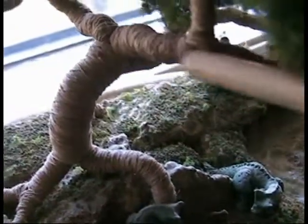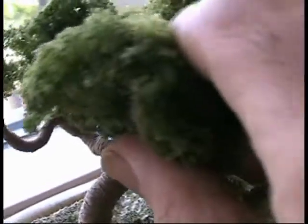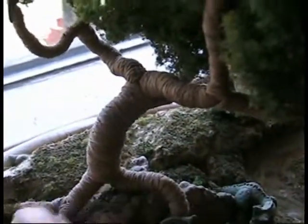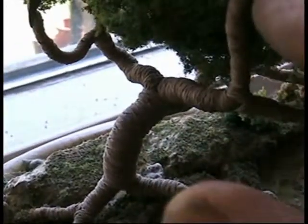Now the tree, here, let me show you. See, this is actually thread here. What I did was I made a wire tree. If you look at my tree making video on part 1, I'll show you that this is really just extension cord wire that I've twisted sort of into a tree shape. And then I've taken thread and I've wrapped thread around and around and around to give it sort of a tree type shape. Okay.